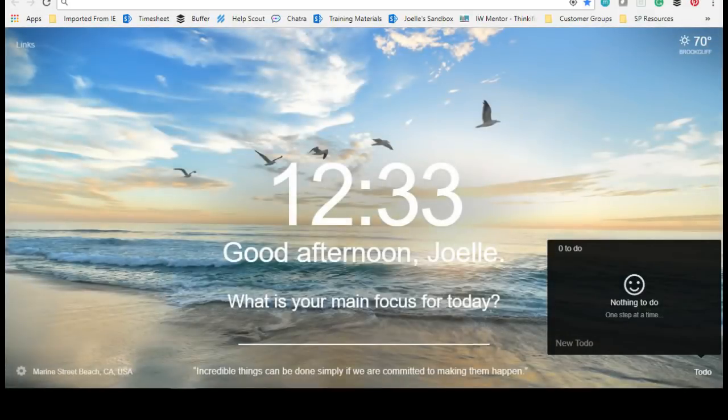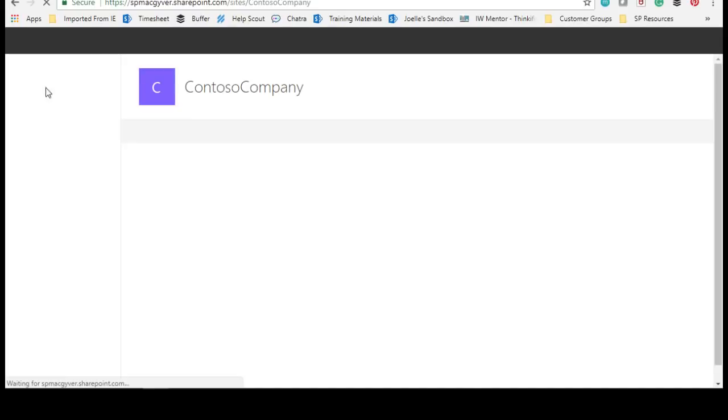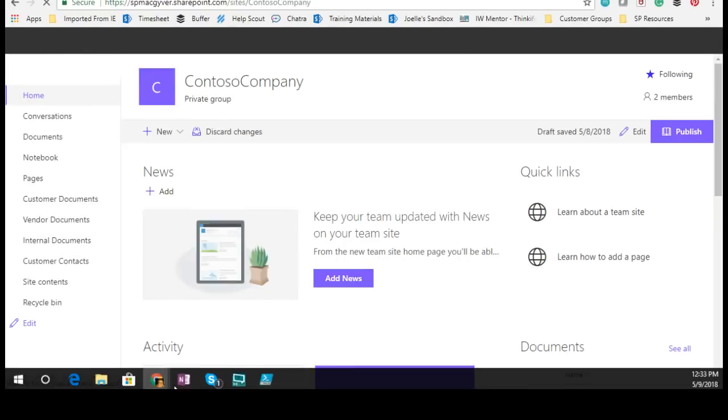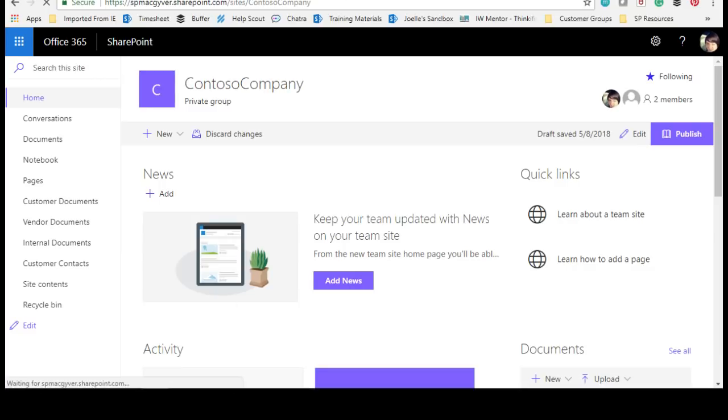Awesome. All right, so let's talk about some of these web parts here. Sorry, with changing my display, I can't see my navigation anymore. It's all right, I can see it over here, I just can't see it on the other side. Okay, so some of these new web parts.